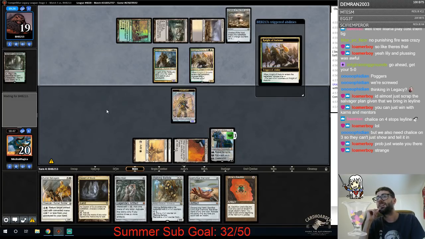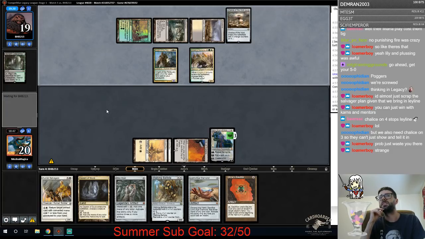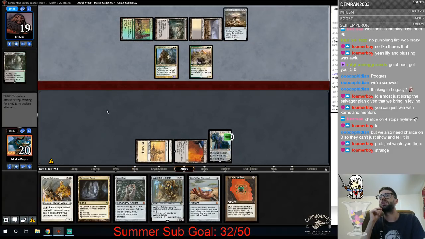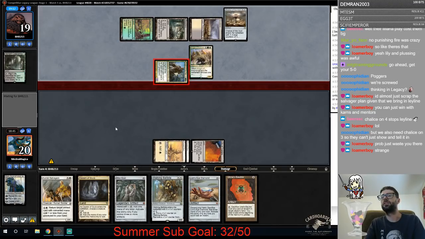Yikes. Well, this is probably why they didn't wasteland me. If they don't have another natural land, that makes a lot of sense. So I think I need Disenchant in a hurry.